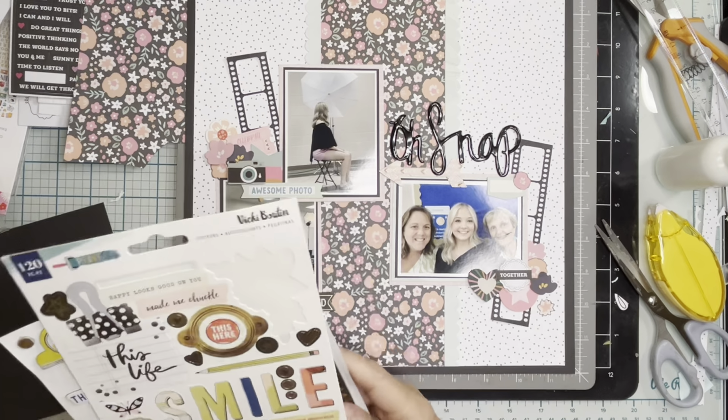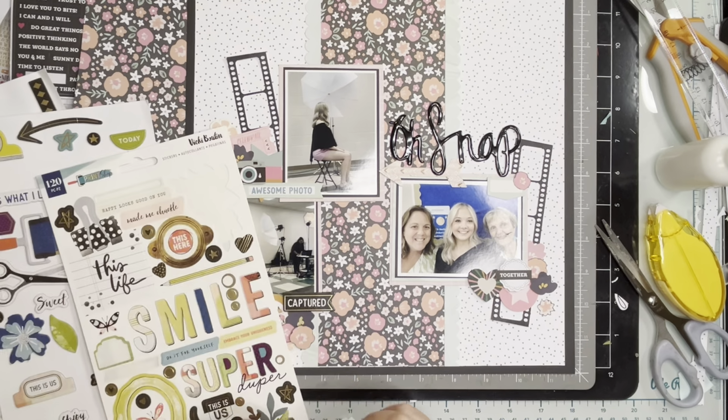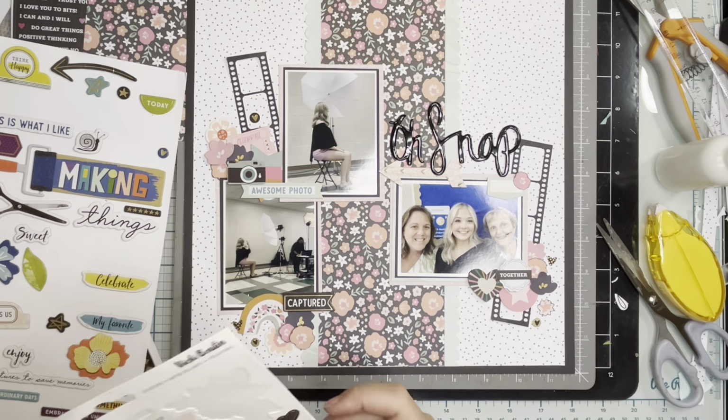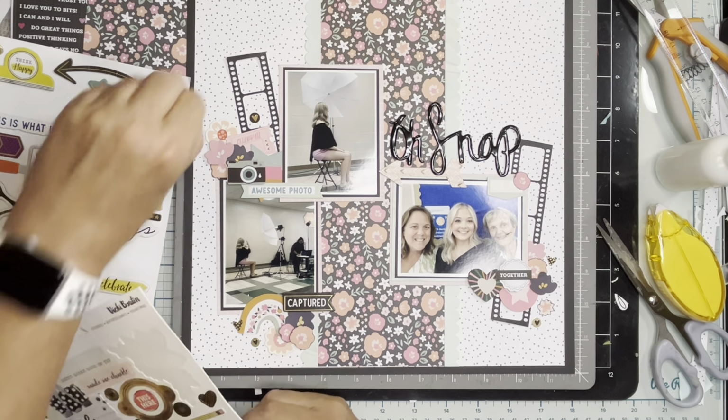So I'm looking at these Vicky Bouton to see if there's anything else I can pull. I had pulled 1 or 2 items from it, and there were some gold dots. So I'm adding the gold dots. This is from Vicky Bouton Print Shop. They're really nice. They're just cardstock, but they don't really look it. They look really sort of luxurious, these little gold dots. So I add those instead of enamel dots.